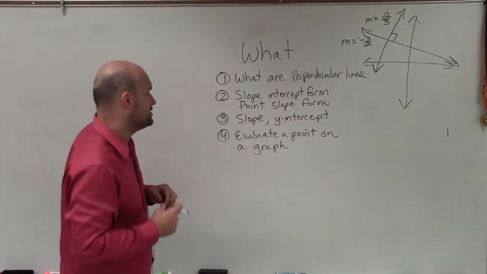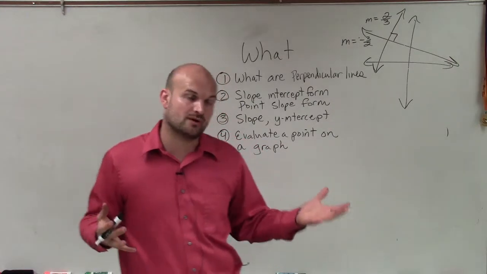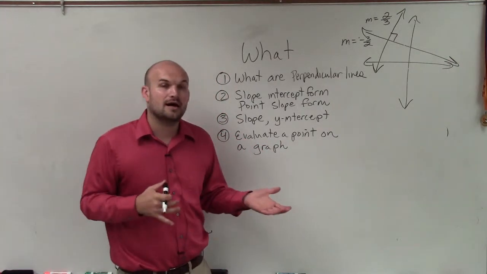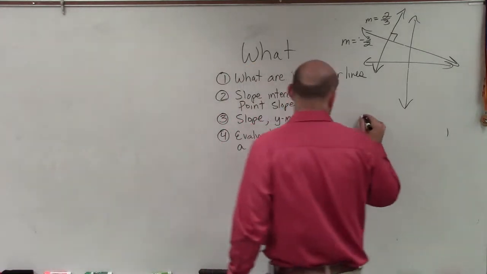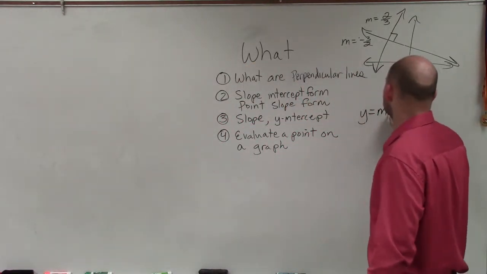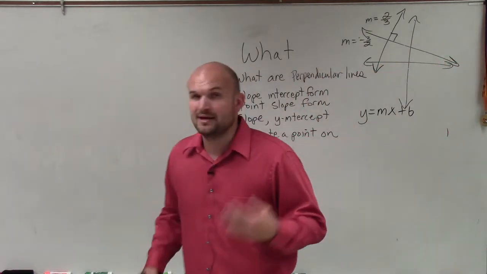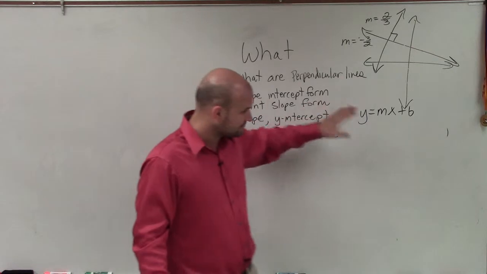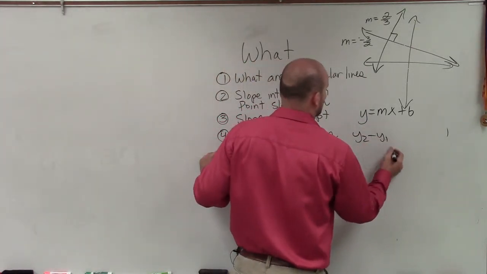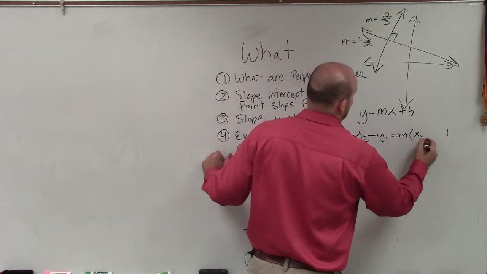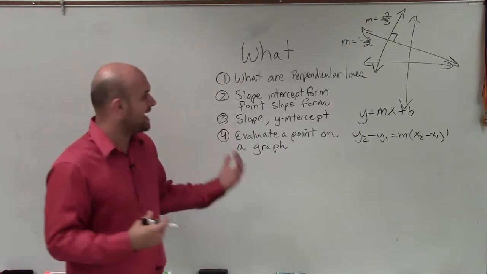The next thing you're going to need to know is slope-intercept form and point-slope form. In this course, I'm going to use both of those equations to help us identify the perpendicular line to another line going through a point. So make sure that you understand that y = mx + b is what we call slope-intercept form, where m represents the slope and b represents the y-intercept. And point-slope form is y2 - y1 = m(x2 - x1), where the x's and the y's represent points that lie on the line.